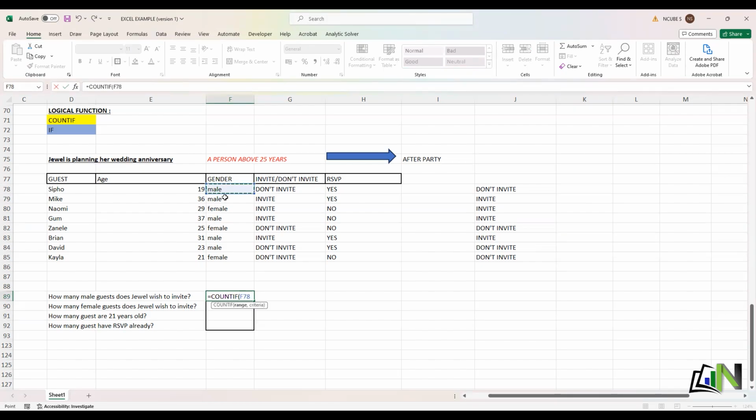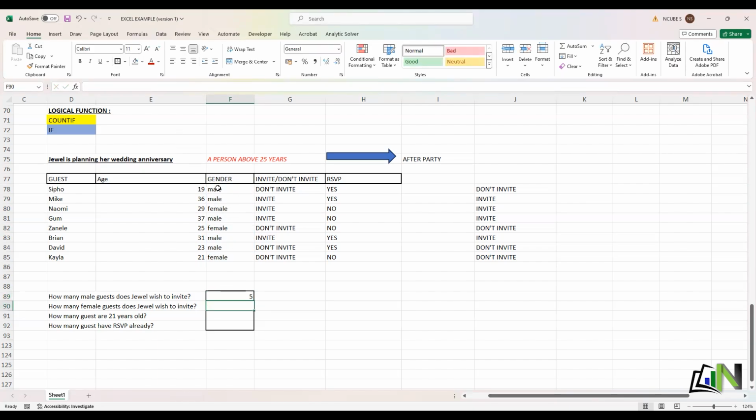I'm dealing from this to here. That is my range selected. Then comma. I want to count how many of these people are male. So I'm going to write male with inverted commas. And close and enter. All right, so it goes on to count for me how many are male.